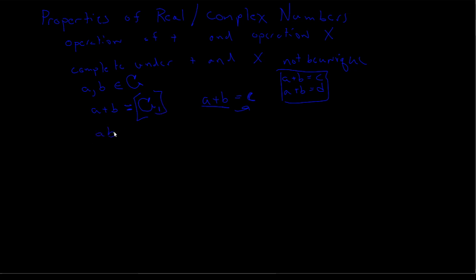And the same thing, A times B gives us another complex number. And it is unique. It creates a third number. This is what you spend most of your early schooling on, right? You learn your sums and you learn your multiplication tables, and we really build all other operations out of these. So that's the first thing of real numbers, is that the real and complex numbers are complete under addition and multiplication.